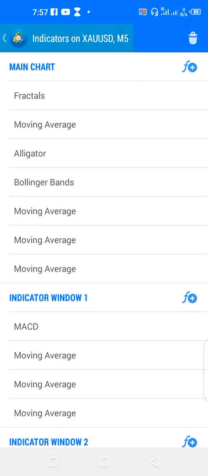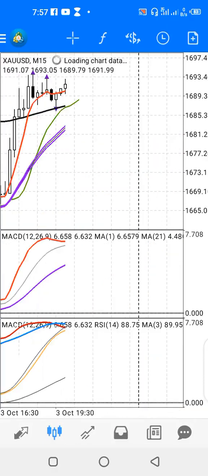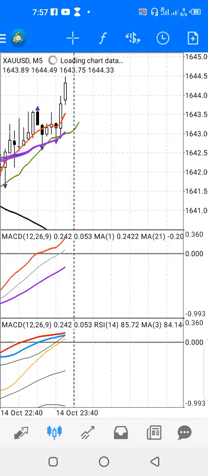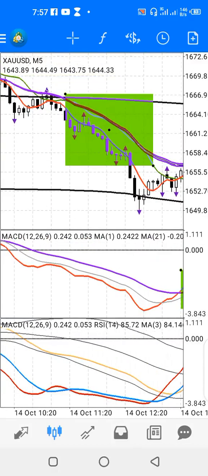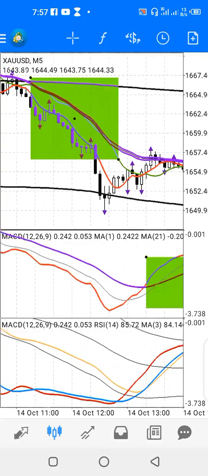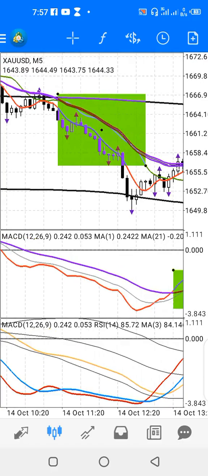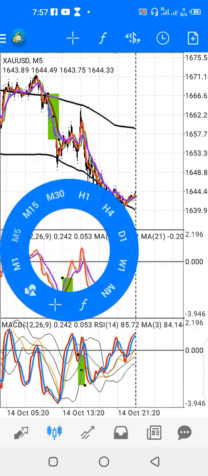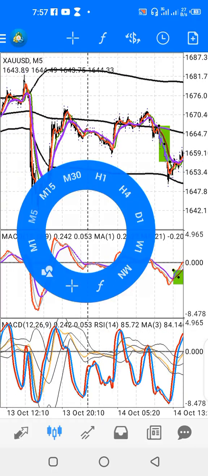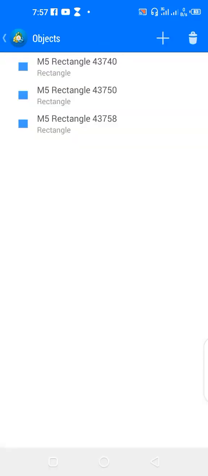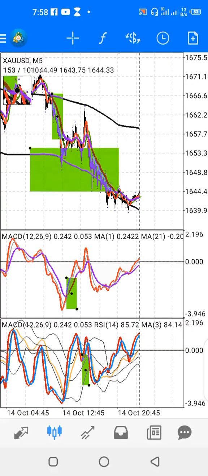So that's that for the indicator parameters on the main chart. Okay, so how does this strategy work on the main chart? Of course, if I zoom out, you see the Bollinger Bands. This is the Bollinger Bands. The Bollinger Bands for XAUSD. Okay, we have the lower band.